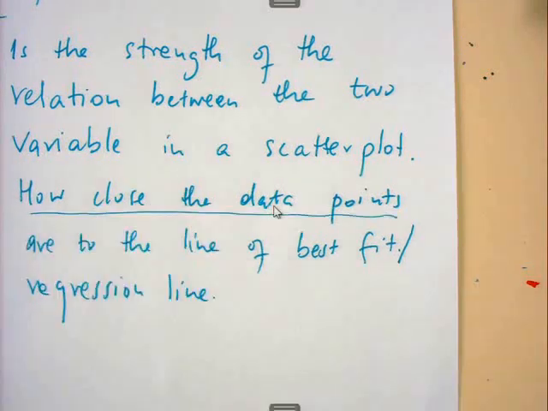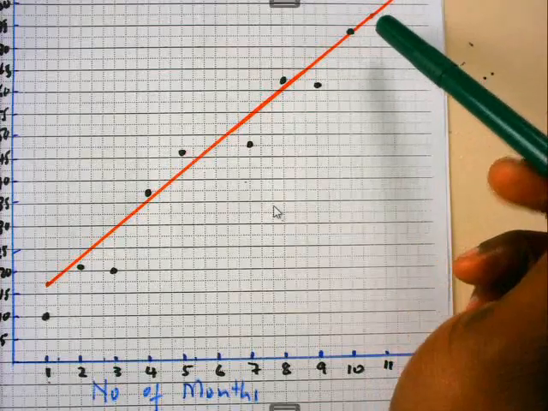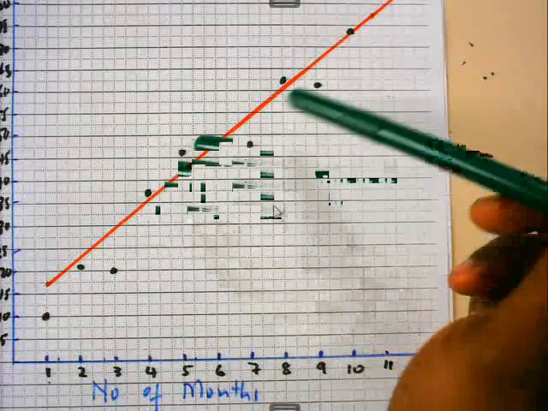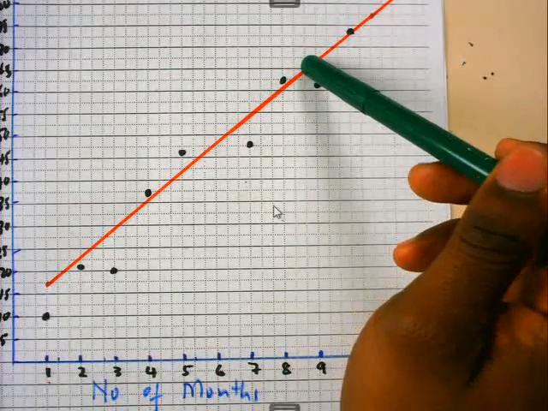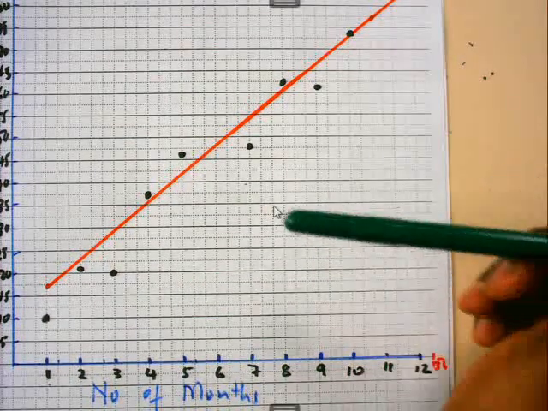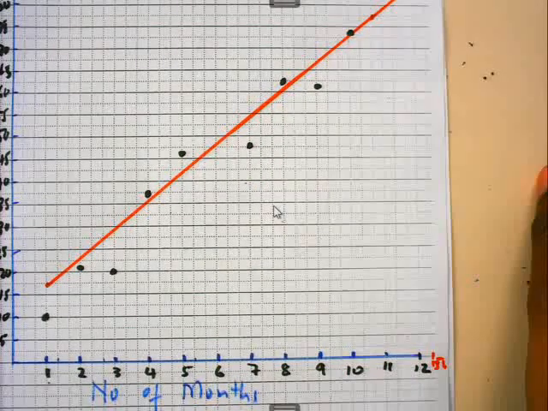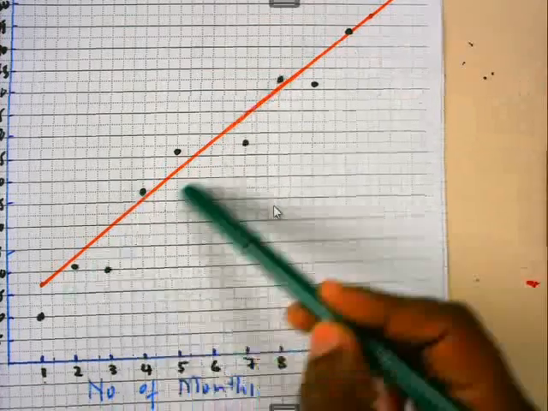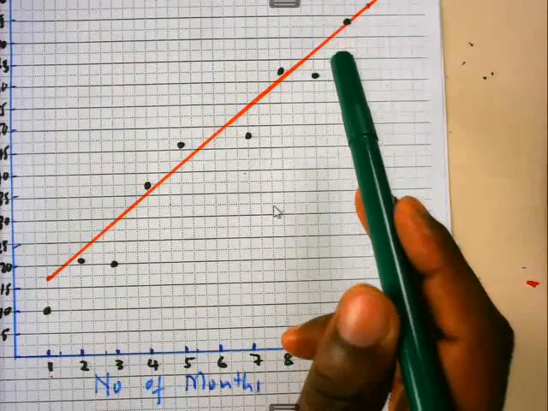How close the points are to the line. Look at these points. R will tell us how close these points are to the line. This is the value of R. R will tell us that these points are very close to the line, or these points are not so close to the line, or whatever. We'll talk about how R relates to the line. But the intention of R on your calculator is to tell us how close the points are to the line.